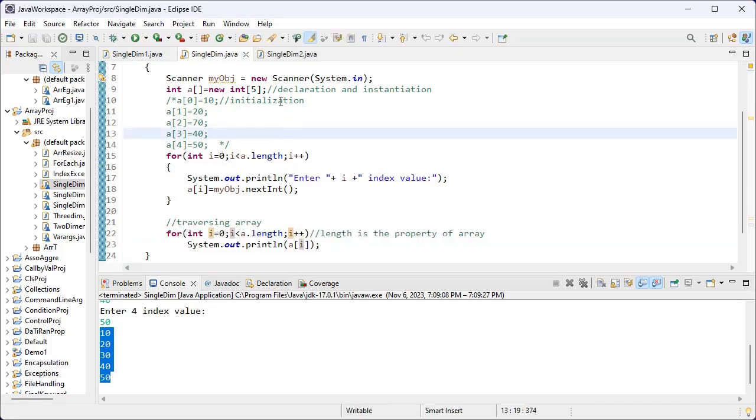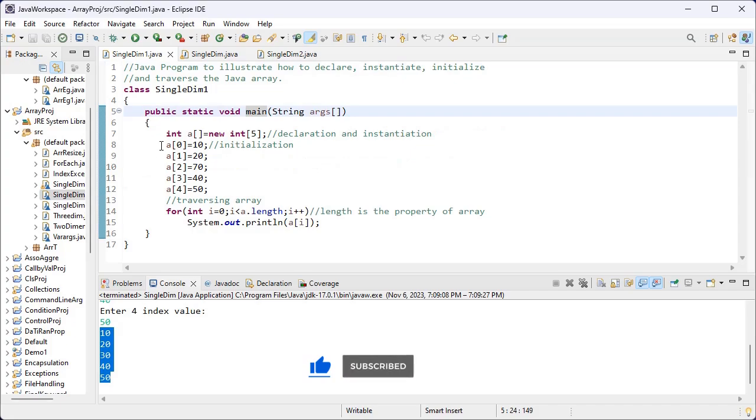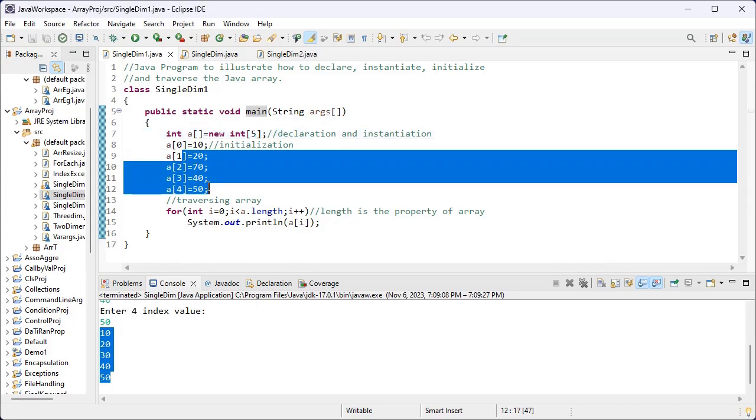And here in this example, I have initialized in a single line. In the previous two examples, we have initialized more than one statement. Here the size of the array is 5, so I have initialized all the values in 5 lines.